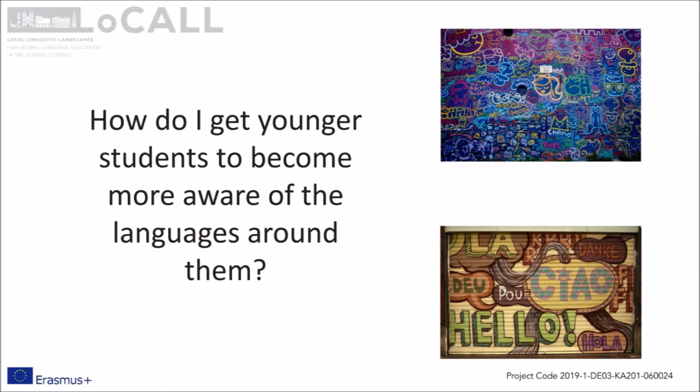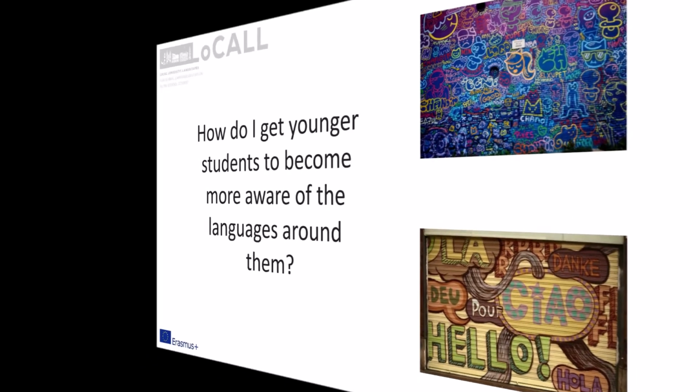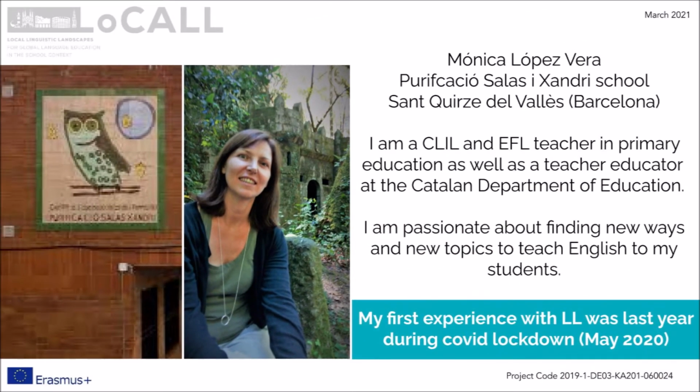Hi, I'm going to share the answer to the question, how do I get younger students to become more aware of the languages around them? Before doing so, let me introduce myself. My name is Mónica and I am a CLIL and EFL teacher at Purificació Salas Xandri School, a primary education school located in Sant Quirze del Vallès, Barcelona.